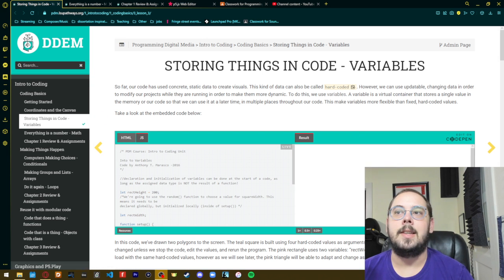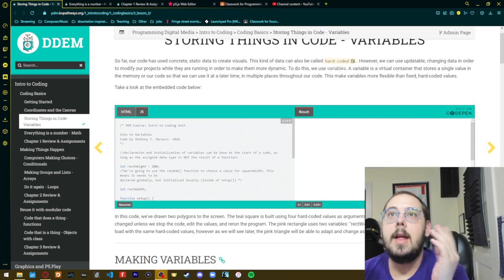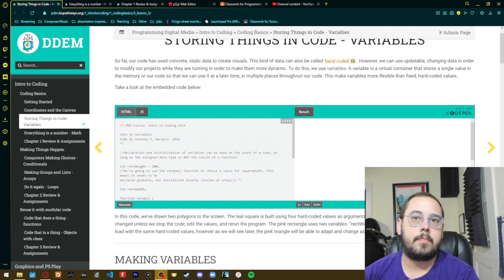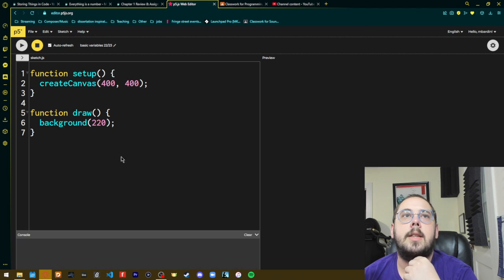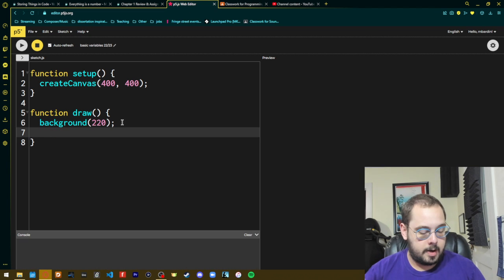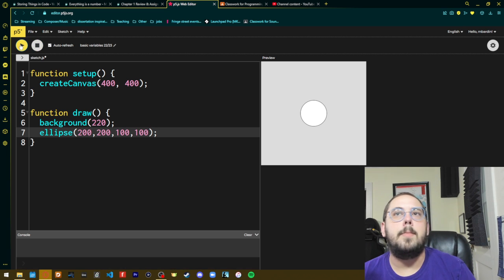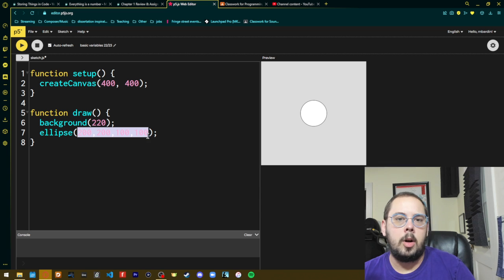and we'll hop into the code as needed. Up until this point, anytime we've had to do stuff with the code, making shapes, making whatever, we had to hard code it. If I wanted to put a circle right in the middle there, I've put all the numbers here, and these values are what's called hard coded, meaning they will never change.